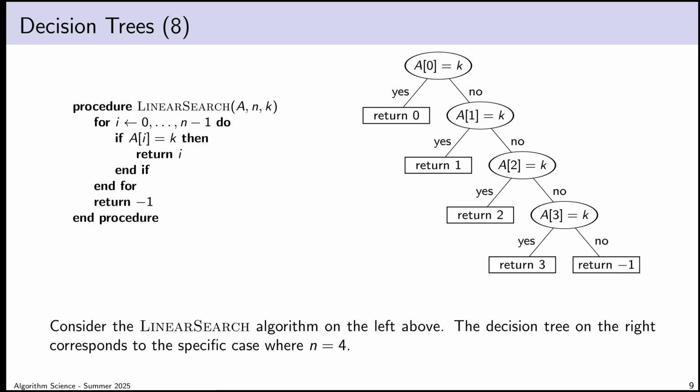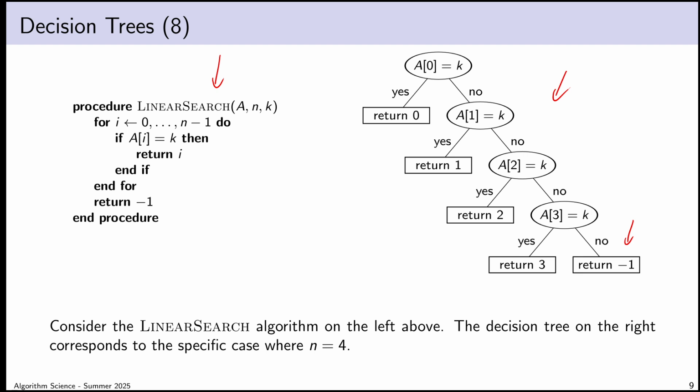So in certain cases, I can argue that it is necessary to get all the way down to this leaf, and that requires 4 comparisons, which of course requires at least 4 units of time. I could also argue that if I try to imagine the decision tree I would get if I expanded this out to some arbitrary size n, it would look pretty similar to this, and therefore it's reasonable to argue that linear search would require at least n operations on an array that brought me all the way to the return -1 case. We already proved a lower bound on searching in general, and so we know that, of course, searching an unsorted array requires at least n operations.